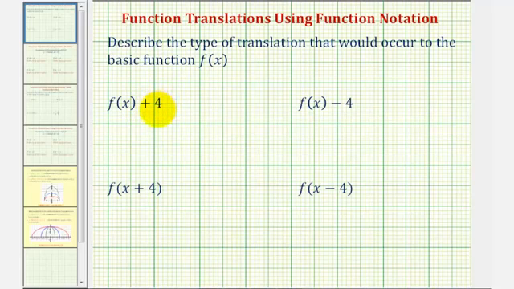So because we're adding or subtracting a constant to the y value, these two will shift the graph up or down. But notice for these last two examples, we're adding or subtracting 4 from x, which would be along the horizontal axis, and therefore these two will shift the graph left or right. Let's look at an animation to illustrate these translations.